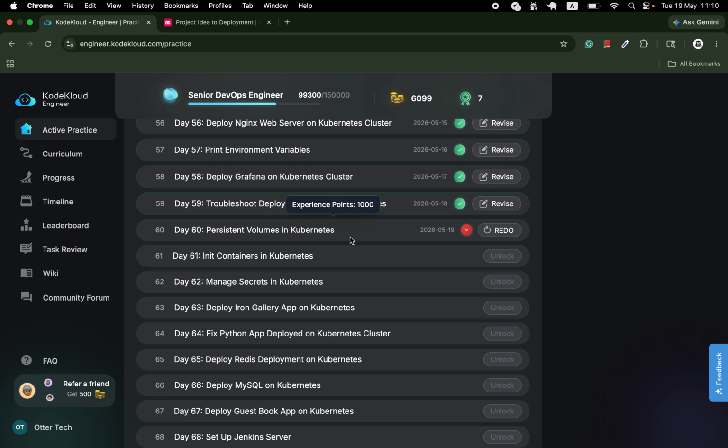So we have to create a persistent volume to keep the storage data permanently, because generally you can simply understand it like this: if we delete Kubernetes pods, the related data kept within them will also be removed, right? So that's why we need to create persistent volumes. Okay, let me redo it.